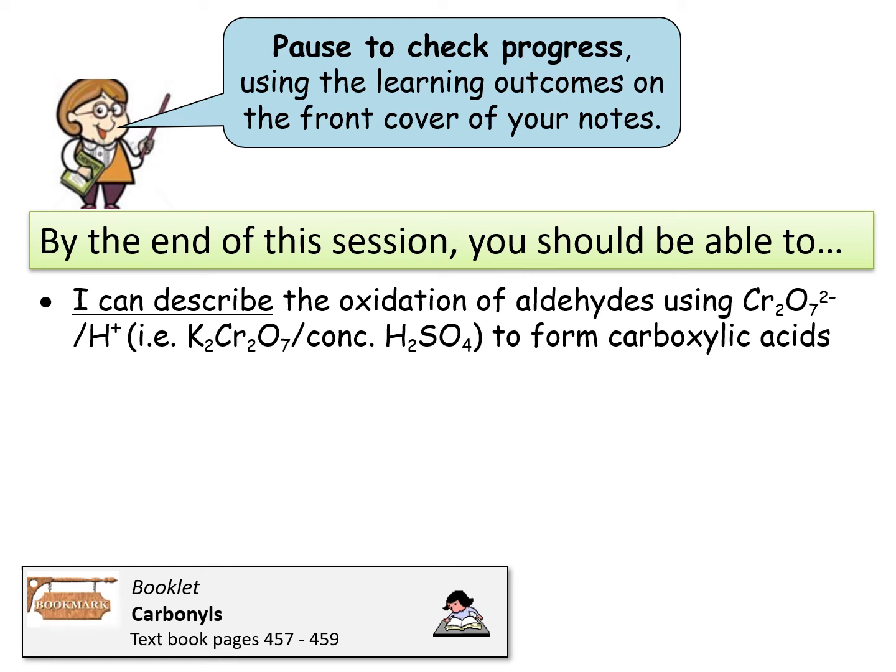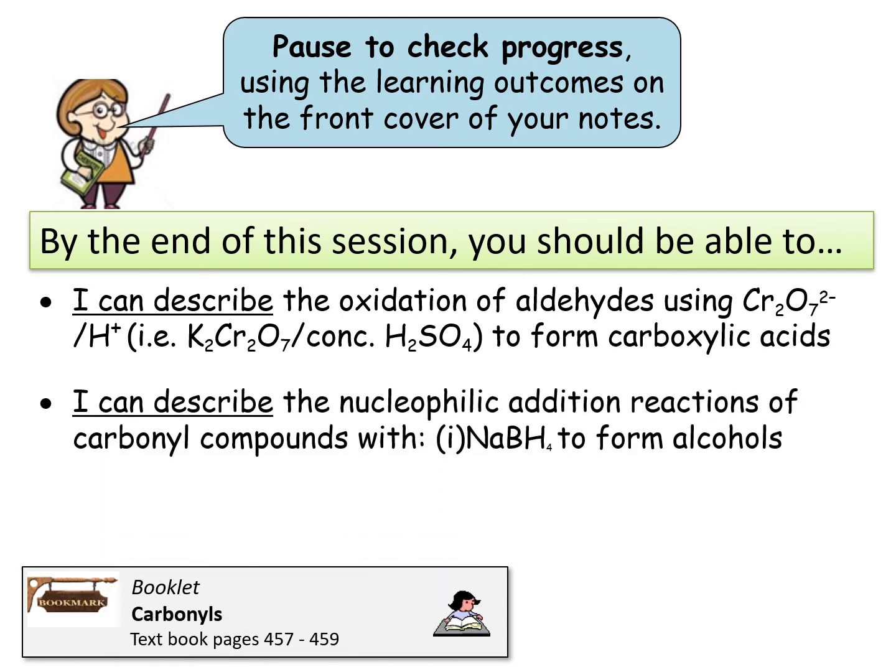So you can do a balanced equation. You can state the oxidizing agent and the conditions for that. The new reaction, though, that we've just studied is reduction, and so we have a reducing agent. That's a new one, and that's the sodium borohydride. Now, the mechanism is nucleophilic addition, and it's all about converting the aldehyde back to the primary alcohol or the ketone back to the secondary alcohol. So make sure you're confident with those.